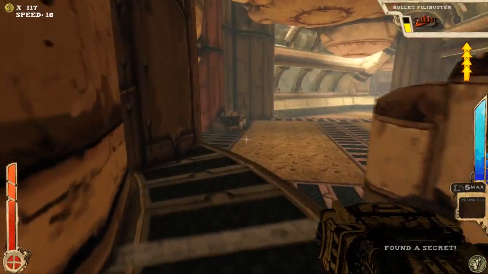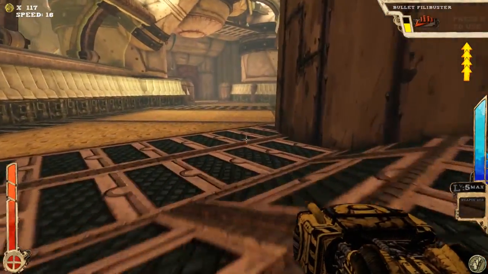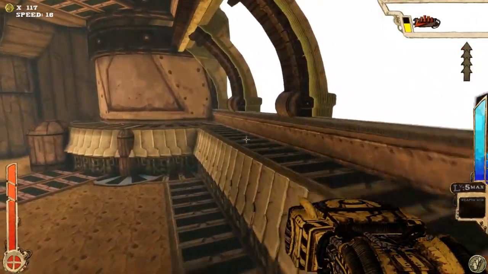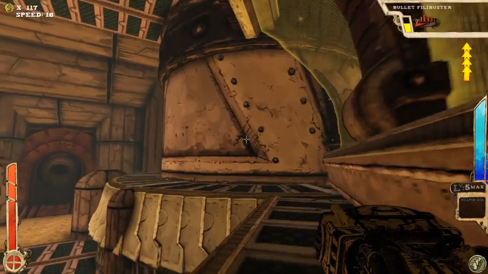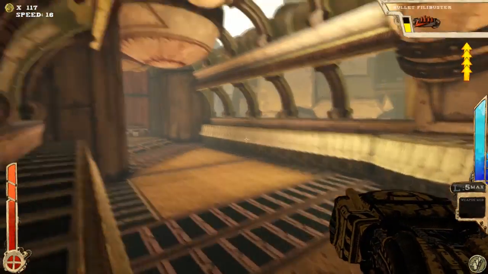Okay, well, let's land here. And let's go check the other secret. I don't know if it's got anything good on it, but I should be able to make it up there with four jumps. I don't know, actually. No, can't. That's a shame.